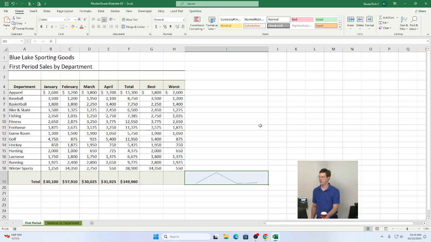So just for the record, everybody, we could have actually put sparklines in for every single one of these rows, like apparel, baseball, basketball, so that you can see the trends in the data. And here's the other crazy part. You could have done that all at one time. I like using sparklines for looking at trends in data, which is really nice. But you can do it for every single category or department that you see here. I don't know why they don't have you all do it at one time, because then you can see the trends in every single department all in one shot. But that's an extra step, I guess.